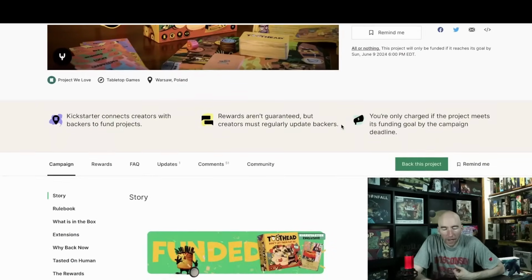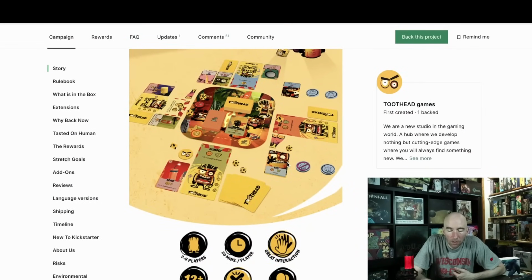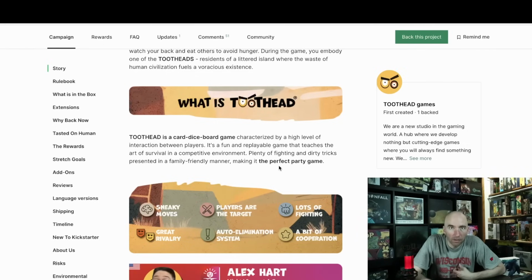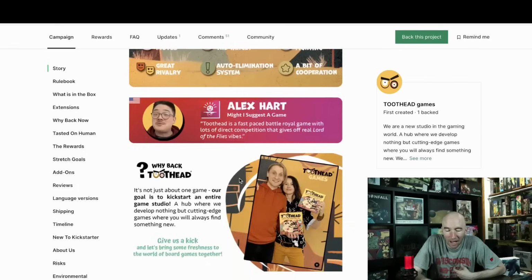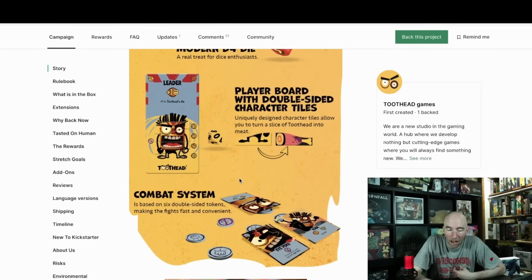Next up, we're talking about Toothead, and this is a head-to-head, straight up take that style card game where you're basically attacking each other, trying to be the last one standing, taking 2 actions per hand per round when you start off with your 5 cards to begin with. And like it says here, right? Sneaky moves, great rivalry, players a target. It's an auto-elimination system. Lots of fighting that you're going to have in this head-to-head, dice-driven, combat-style game.